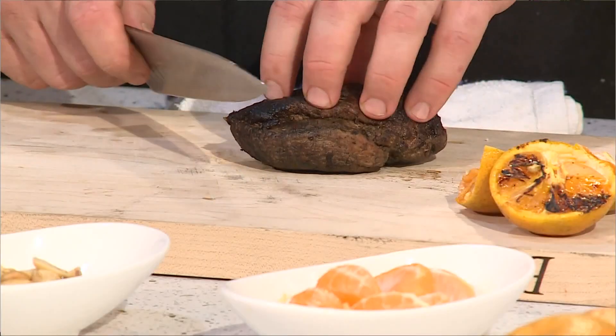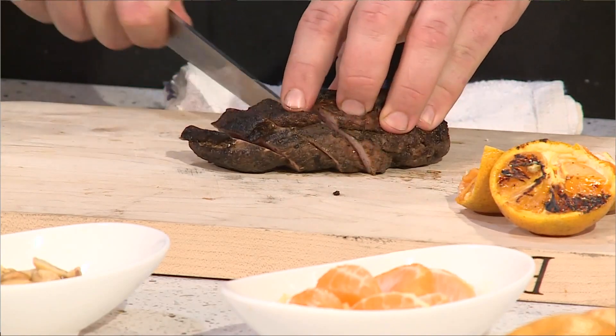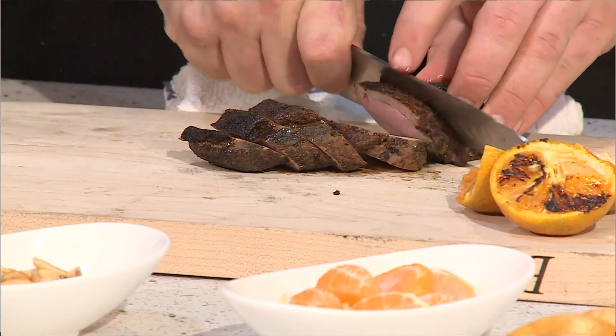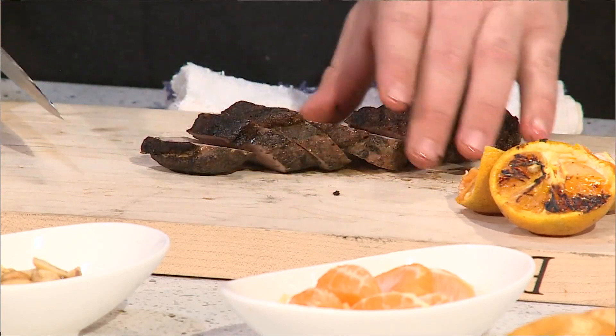That smells so good. So it's a nice smoked duck breast — we brine it and then we smoke it with pecan wood. So you get a nice crispy exterior. It picks up all that woody, deep smoke with a little bit of sweetness to it. You can smell that smoke. Oh yeah — smoked fresh this morning.